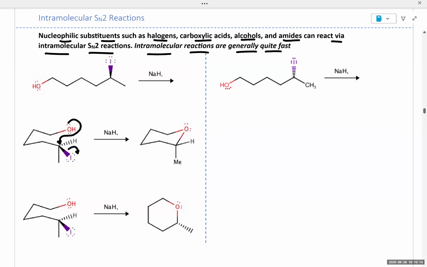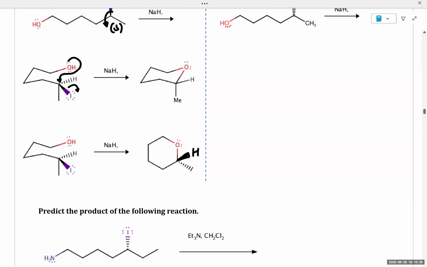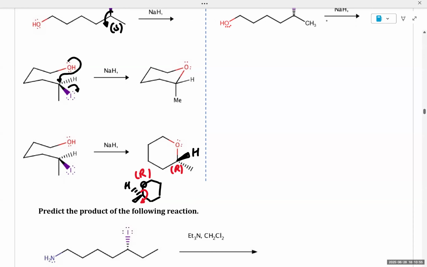Now, in terms of what's happening here, and in terms of making sure your stereochemistry is accurate, because the SN2 reaction entails inversion, this stereocenter starts as S. By the end of this reaction, we get this product out. And taking a look at another way to draw out this product, we see that our stereocenter post-SN2 reaction is an R stereocenter. So we observed inversion of stereochemistry.